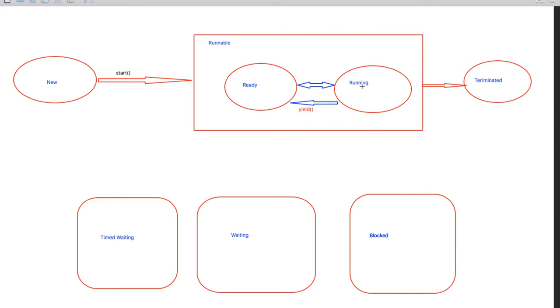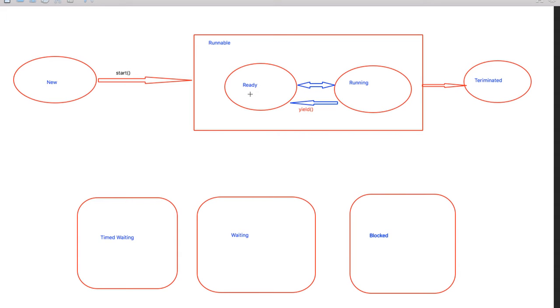In the runnable state, there are two more states: the ready state and the running state. Once the thread is created, it will be in the ready state, but it will not execute the run method, because some other thread is already being executed by the thread scheduler. It will give the chance to this thread, and then it will go to the running state, and the already executing thread will come to the ready state. If a thread is already executing, it is in the running state.